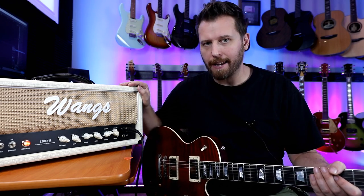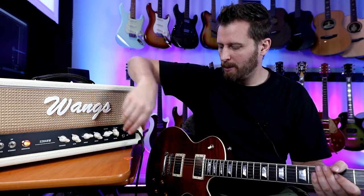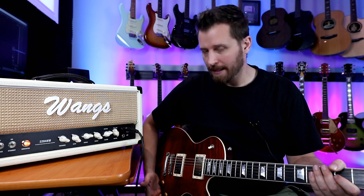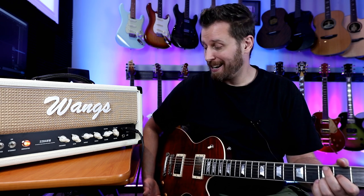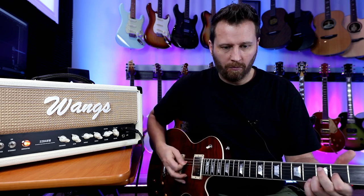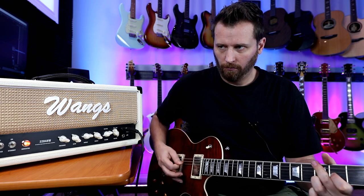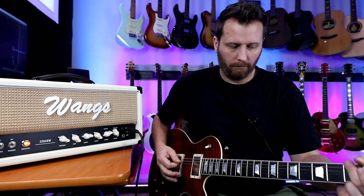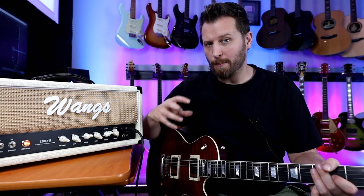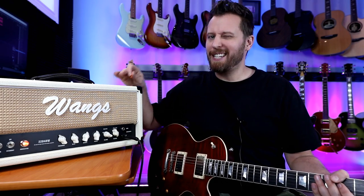So now let's see how much gain we can get out of this amp before we hit it with some pedals. So we've got our presence down, bass down a little bit, mids are scooped, and then trebles down just a touch. So kind of a classic mid scoop sound. We've got our Lawler Imperials in the SB59 here. Let's hit a chord, see what kind of gain we can get out of this amp. It doesn't quite get into modern territory, but with a decently high output set of pickups, you can drive it pretty good. Now let's hit the WANGS with some pedals, see how it reacts to that.